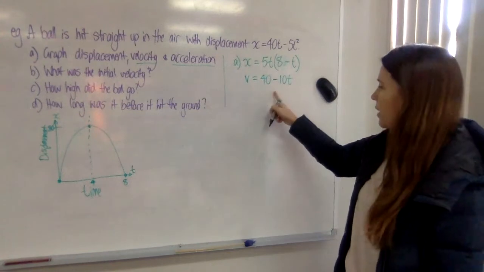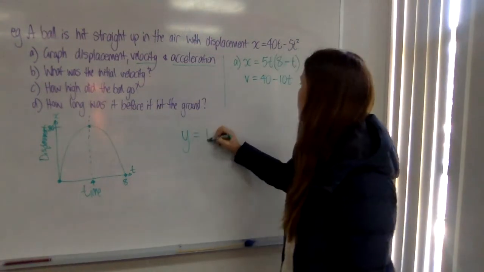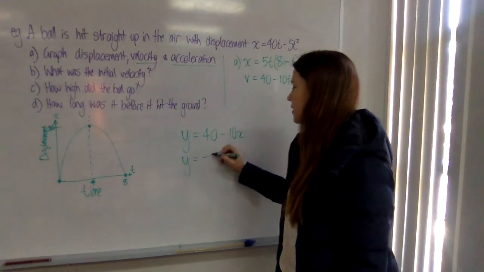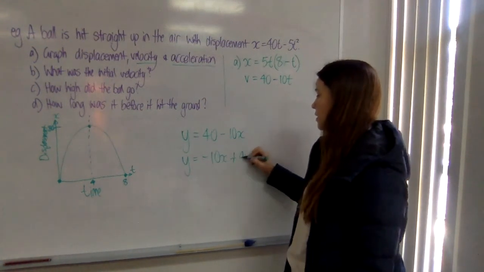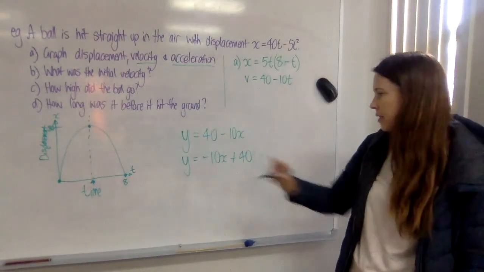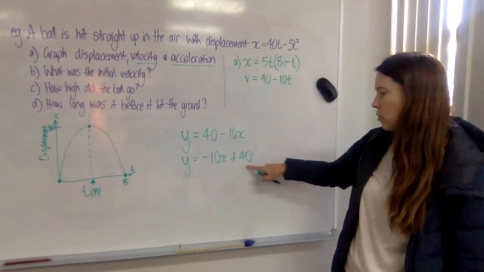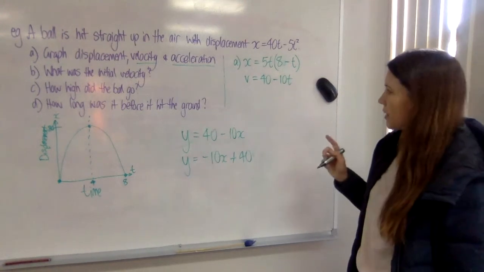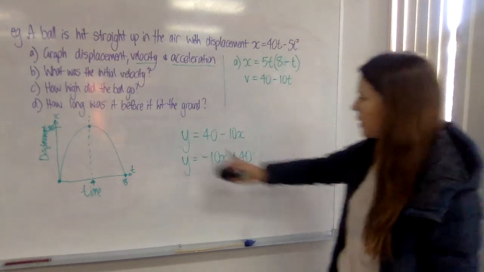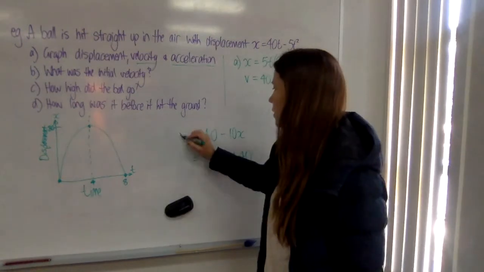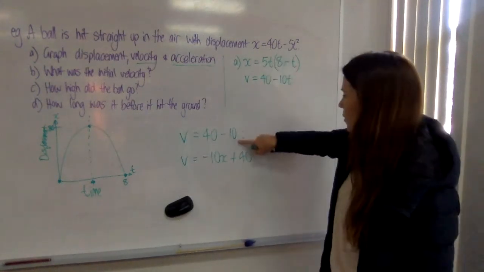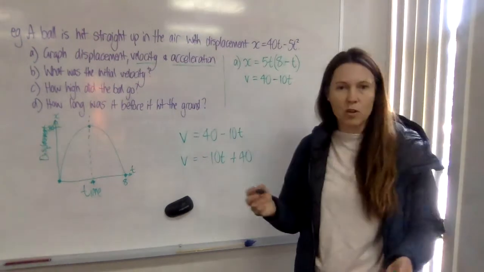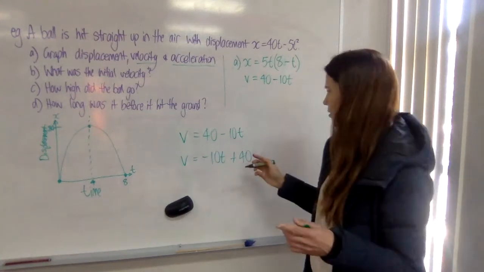All right, now if I asked you to graph y equals 40 minus 10x, you could easily rearrange that and say it's minus 10x plus 40. We can see that that's a straight line and it's got a y-intercept of 40 and a gradient of minus 10. Well, that's exactly what we have here, except that we need to just move things around a little bit. We're not graphing y, we're graphing v. And we haven't got x there, we've got t, don't we? Now, the reason I put the x's and y's there was not to confuse you. Where's the x gone and where's the y?